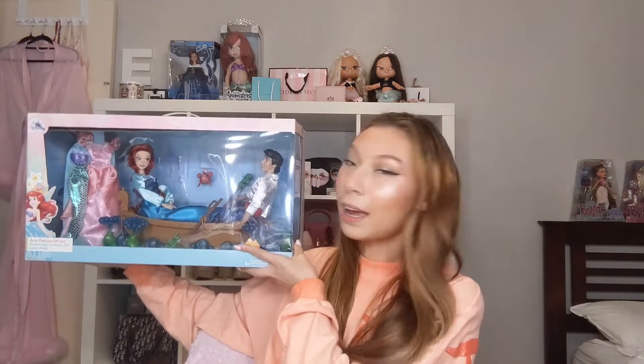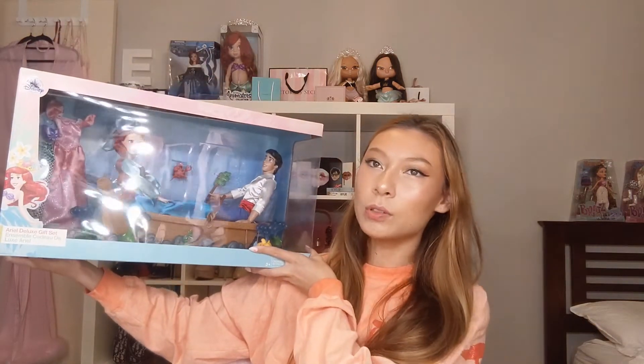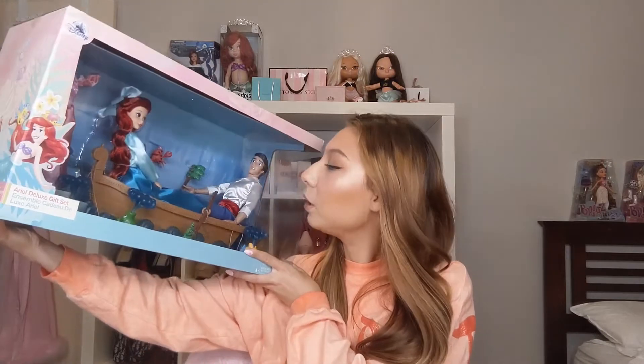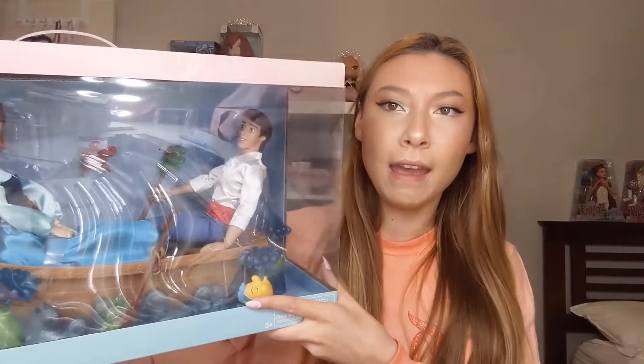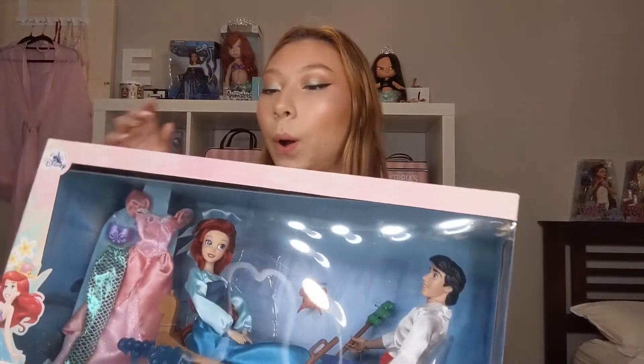They also have deluxe gift sets of some other Disney princesses, but in my opinion Ariel's set looks the best. Something about this particular Ariel doll is that she has the modern face sculpt - the same 2020 style face paint and everything. There was a Kiss the Girl set out previously but her face sculpt was different, with slightly different eyes. I prefer this version, so I'm really glad I waited for this release. She has articulated hands, and her shoes look really cute. I don't have any Eric dolls - so hi Eric, welcome to the family, my first boy doll!